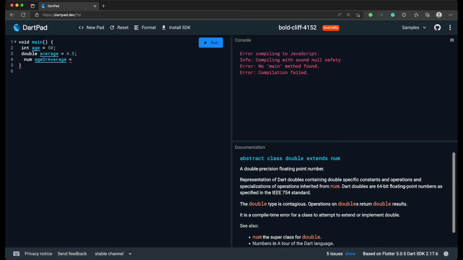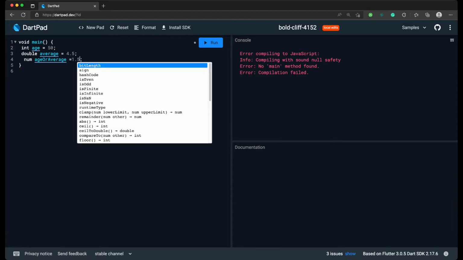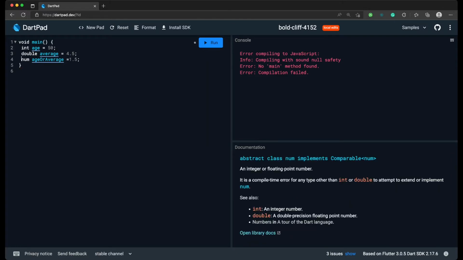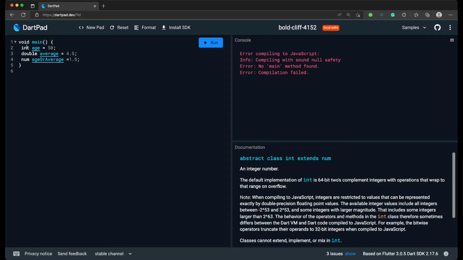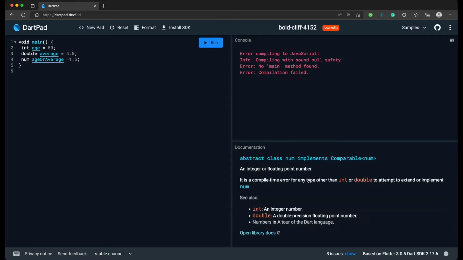This can either be 1, it's going to work, or I can say 1.5. So with the variable type num, you can declare either an integer or a floating point number. As you can see from the documentation, it says we can declare an integer or a floating point number. At compile time, Dart is going to try to convert this to either int or double.